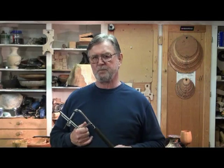So these are some of the comments that have gotten back to me, and it's just a nice tool to use. It makes removing material from the interior of a wood object a lot easier, a lot safer, and a lot quicker.